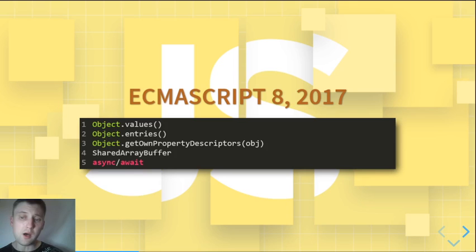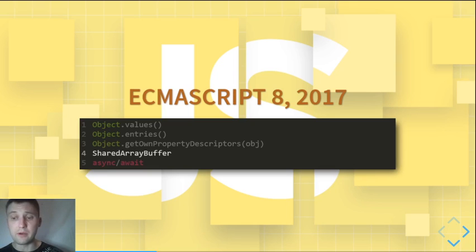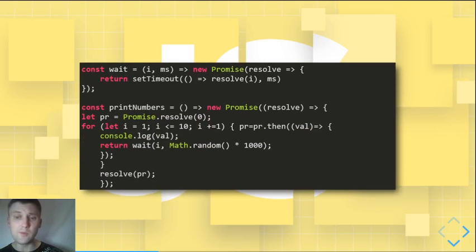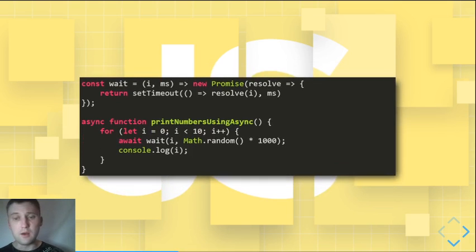The most promising part of ES8 was the introduction of shared memory and atomic operations. This is the main improvement of the JavaScript engine, aimed at introducing some kind of multi-threading, so that JS developers could write high-performance parallel programs in the future and manage memory independently. The most important part of this version is the concept of async functions. Async await constructs allow us to work with asynchronous code as if it were regular synchronous code.